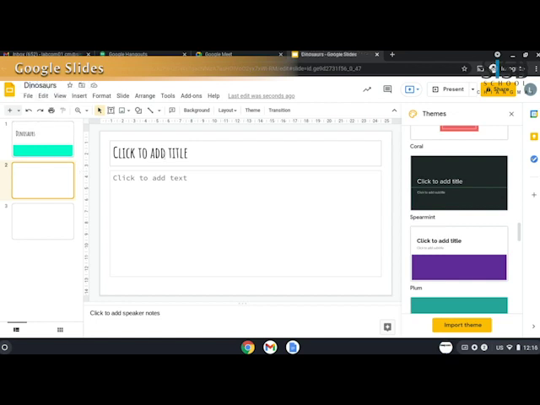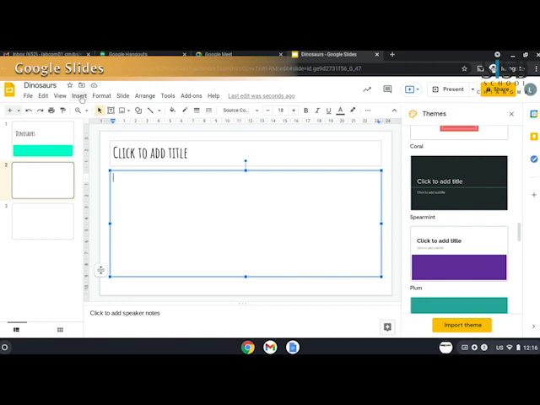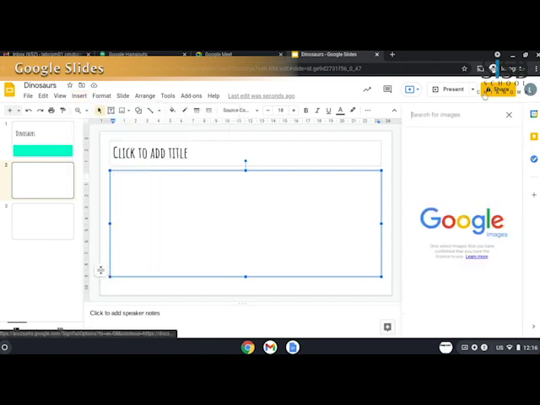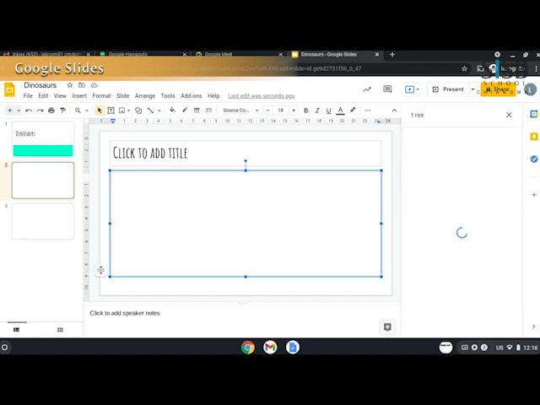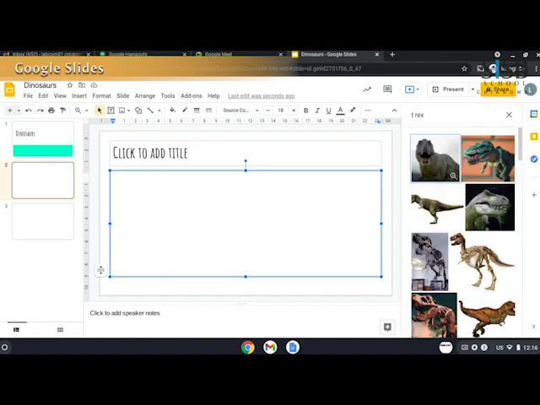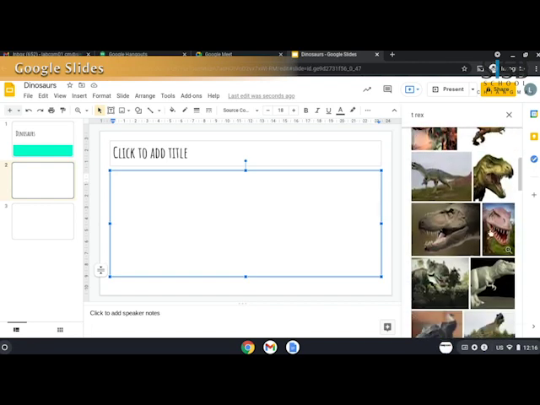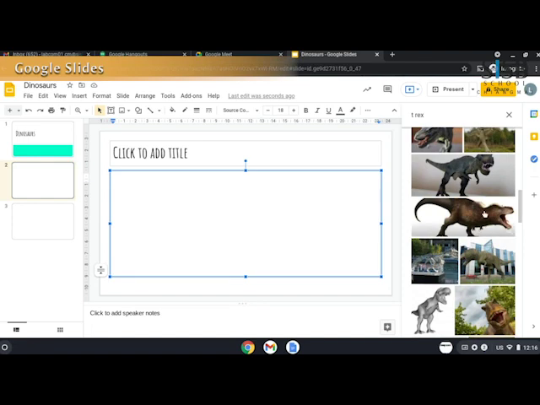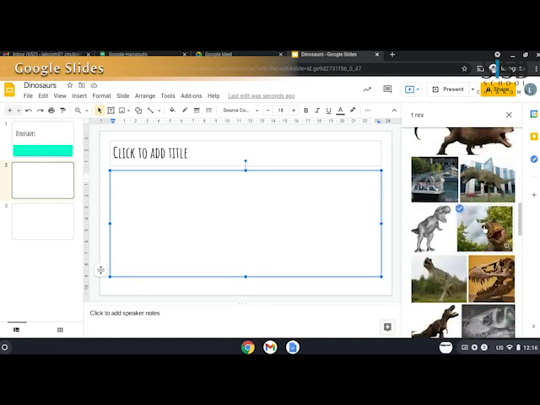And what I particularly like about this is the ability to import pictures. You can take a picture from your computer. If you've downloaded a nice picture that you like, you can click upload from computer, and that's great. But I think getting a picture from the internet is so easy with this app. So I write in here, T-Rex. And there we have lots and lots of pictures of T-Rex, which I can then click on very easily and add to my presentation. So I'm going to choose this friendly guy. You click on that one, and you just click add.